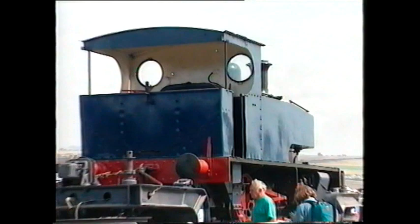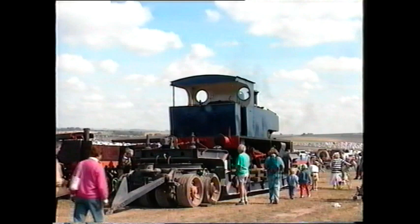The loco itself isn't overly heavy. I suppose it's about 20-odd tons. The trailer's 30, so that's 50. The gross train weight, believe it or not, is somewhere around 117 tons. So it's all got to be pushed up the hills and down the dales. So three engines, one would do it on its own, really, but three look more the part. It gives the public something to look at, a much more spectacular show.